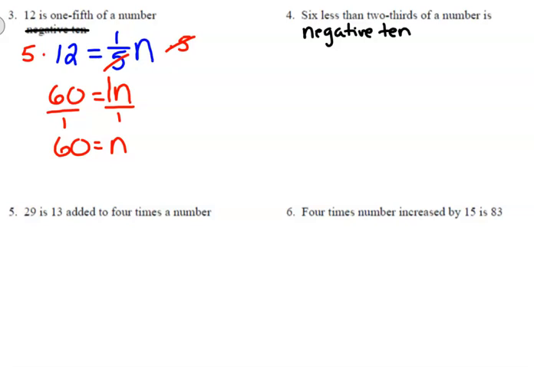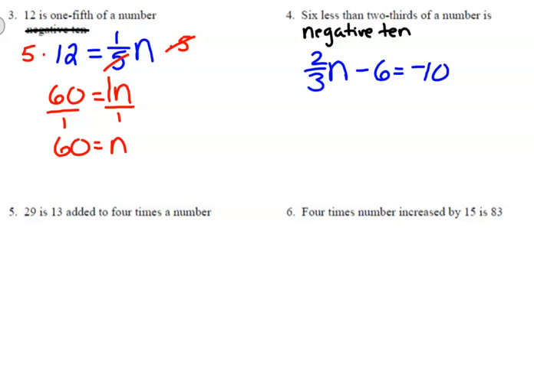So now question 4 says 6 less than 2/3 of a number is -10. So just like the more than phrase, if I have $6 less, that means 6 was subtracted from where I started. So 6 less than means I'm subtracting 6 from something. It's being subtracted from 2/3 of a number. So 2/3 of a number, or 2/3 n, minus 6 for the 6 less, is -10.